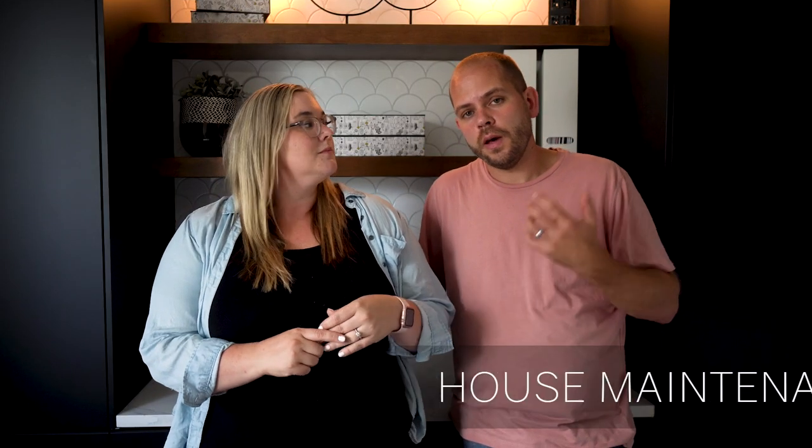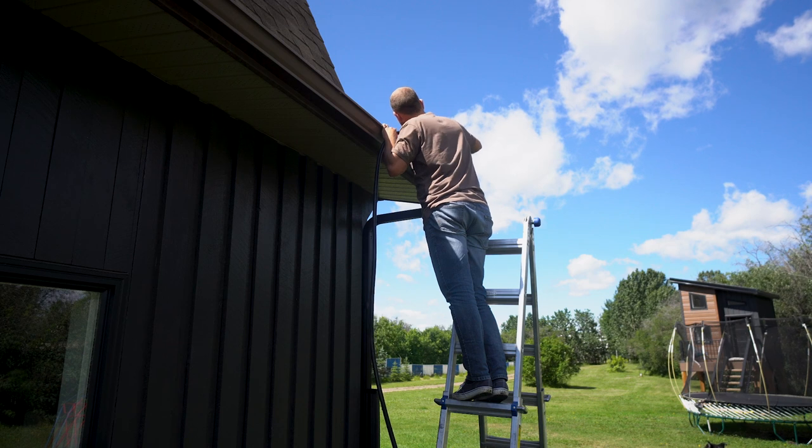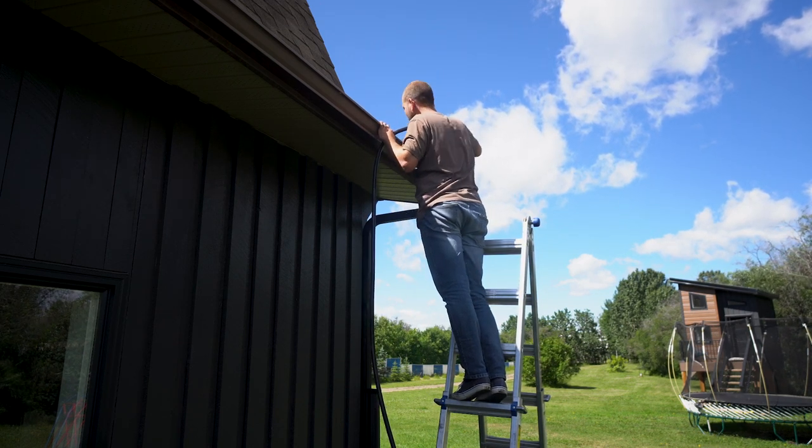Next is house maintenance. This includes weather stripping if you need to replace around doors or windows, outdoor light bulbs on shops or sensor lights, and windows with cracks or chips that need to be switched out. If you live on an acreage, you'll want to look at getting your well or septic tank serviced, flushed, or pumped. And make sure your gutters are clean with no debris so everything is functioning like it should. You don't want people to come to the house and say they'll have to deal with all these issues. You want it to say these owners take care of their house.